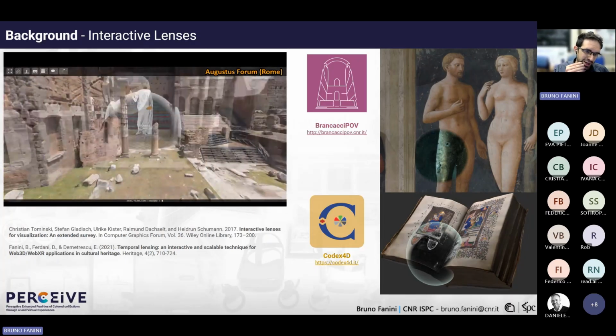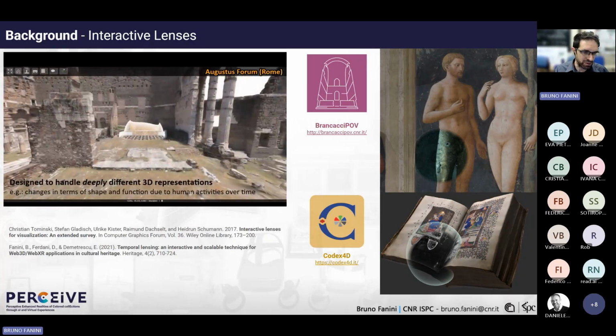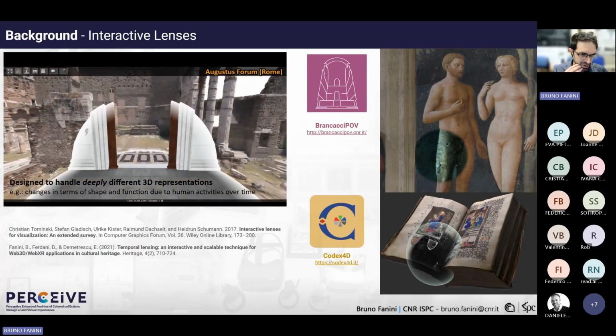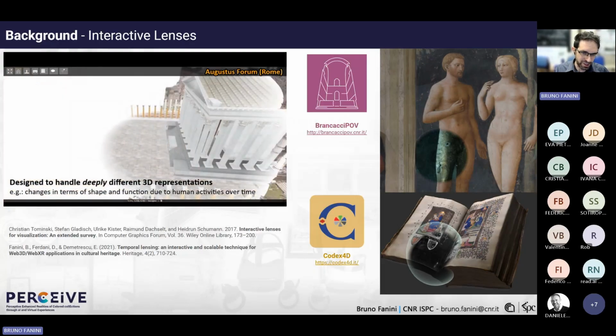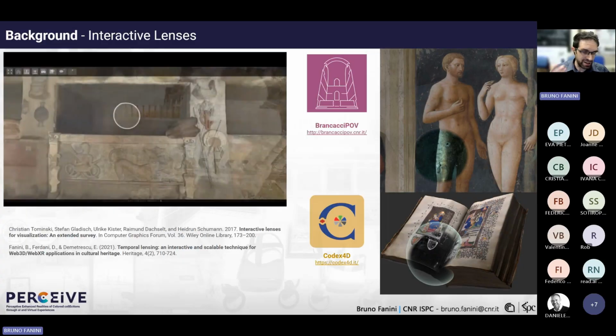In this case, we are discovering something that is lost. This is a temporal dimension that we are using here with this interactive way to discover something that is not there anymore.